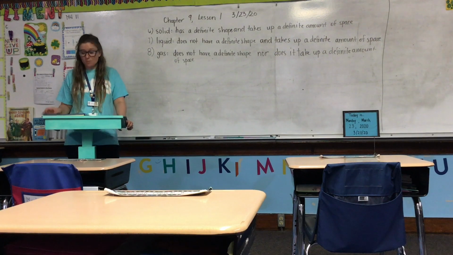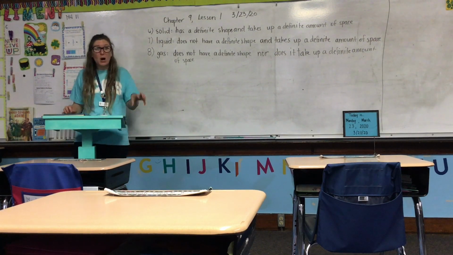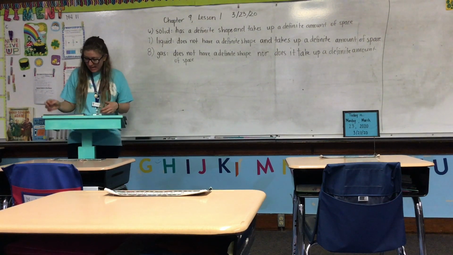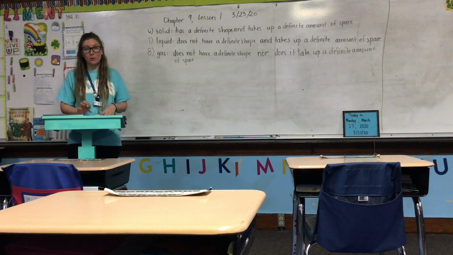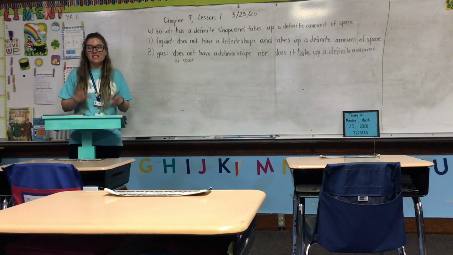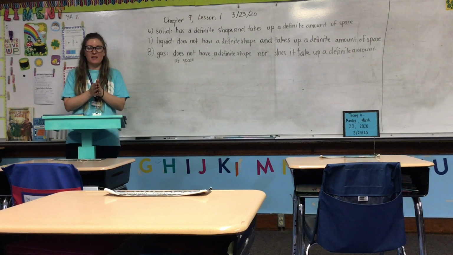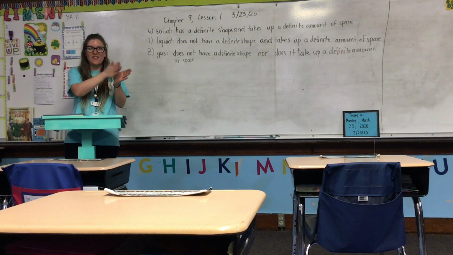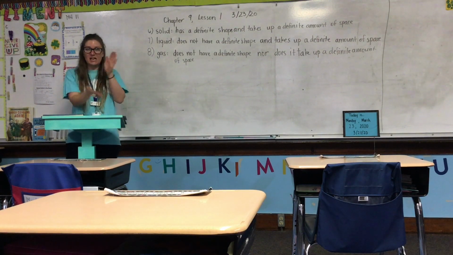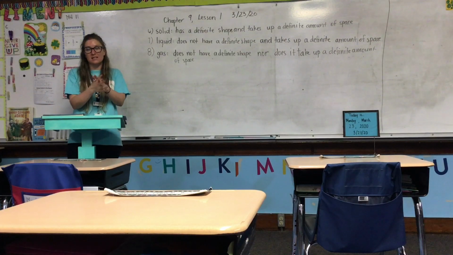The cornstarch mixture can be classified as both a solid and a liquid, since it has properties of both states of matter. This is a weird one. This is another state that we are not really going to talk about, but there is one that's kind of halfway between a liquid and a solid. Mud would be another example.